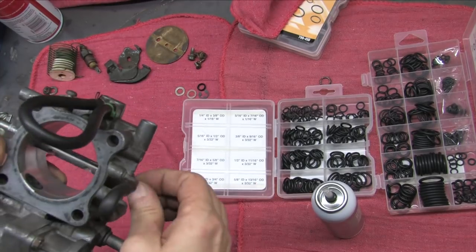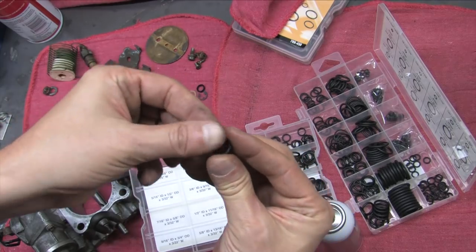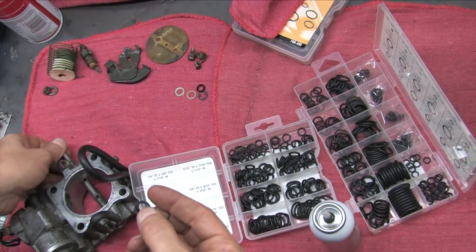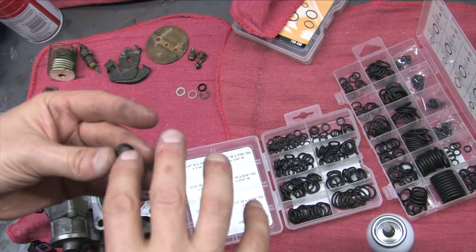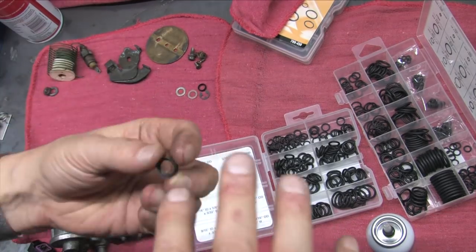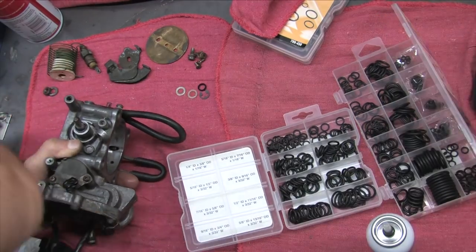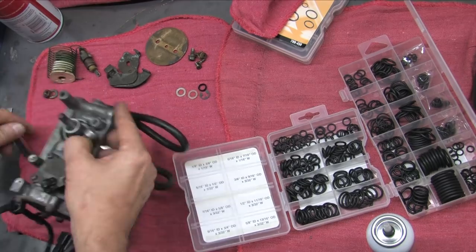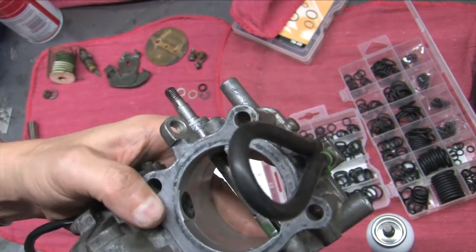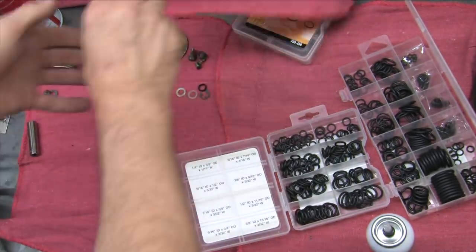For the big O-ring, the same thing applies. The standard O-ring kit from Harbor Freight did the trick. It's another 16th inch thick O-ring. It has a 3/8 inch inner diameter and a 1/2 inch outer diameter. If you don't get the O-ring thickness just right for your seals, it puts too much drag on the throttle plate shaft, and that could result in hanging the throttle plate open. That could create a horrible outcome, so you want to be sure nothing's dragging on the throttle shaft and that you can turn it easily with two fingers when you're done.